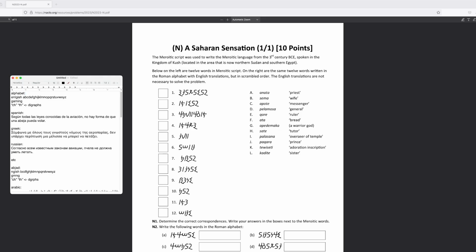Something that you will have commonly in alphabets, though, is something called digraphs or also trigraphs. A digraph is basically a combination of two different letters that, when put together in a certain way, represent a different sound. So in English, a good example of this is the fact that the letters C and H put together like this, or T and H, represent the ch and th sounds, and there isn't another way of representing those in English. And then trigraphs are just the same thing, but with three letters instead of two. I can't really think of anything like that in English, though.